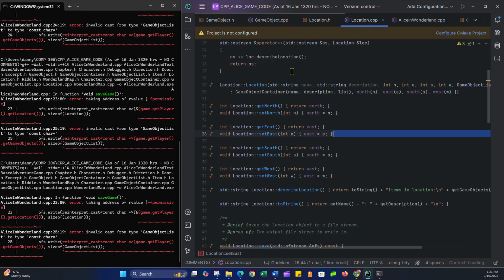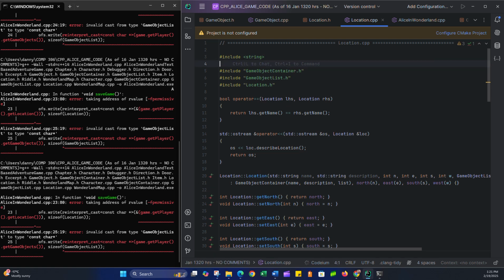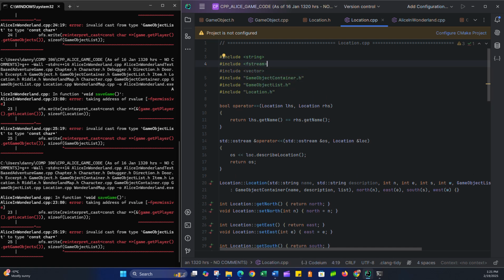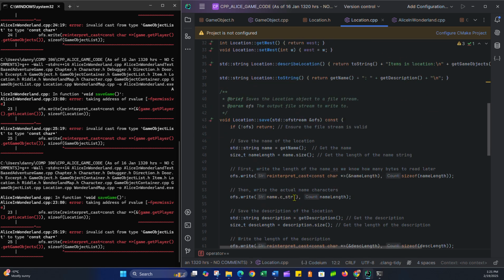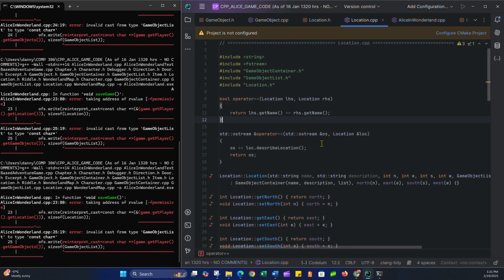Oh, it's the header file. I need to include the fstream because obviously I'm dealing with output file streams and input file streams. So there you go. So now let's try that.